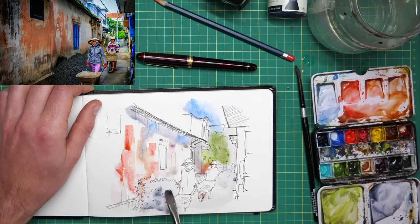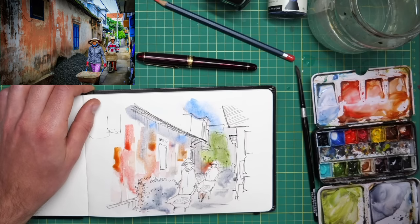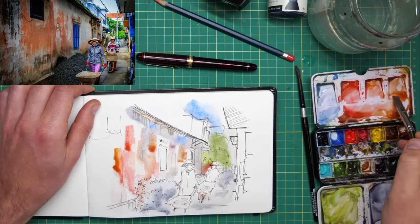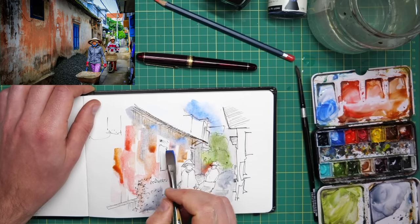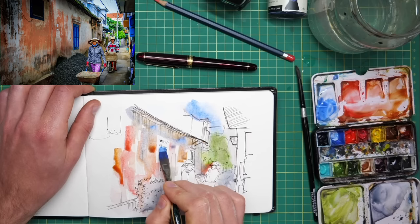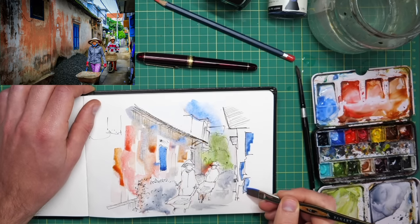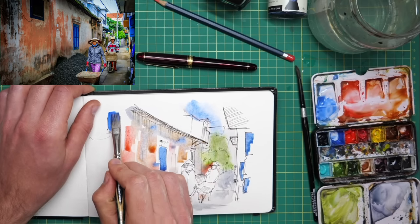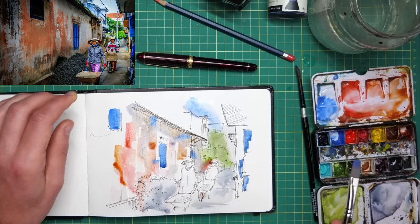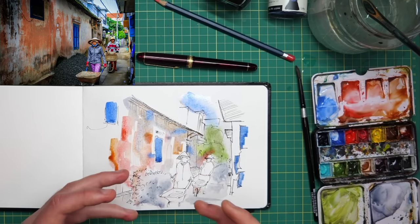Just going to do a few more touches, get a little bit more depth in here, a little bit more depth in some of these shadows back here as well, perhaps just a couple more brushstroke marks in this otherwise quite loose wall. Maybe a little bit more warmth at the top here in this shadow. Warmth is like adding those reddish-orange colours, those colours which you find in the sun or in warm reflections. There's a lovely blue in here so I'm actually going to do that fairly specifically. Then we can mirror that blue across into some of these shapes — I'm not sure if they're shutters or a shop, but we've got these lovely blues. I'm going to change the scene to fit what I want to do with it.